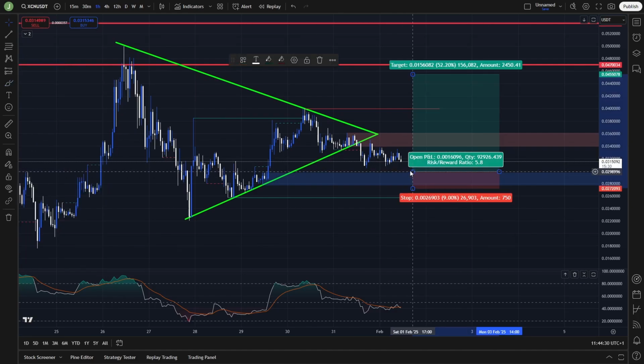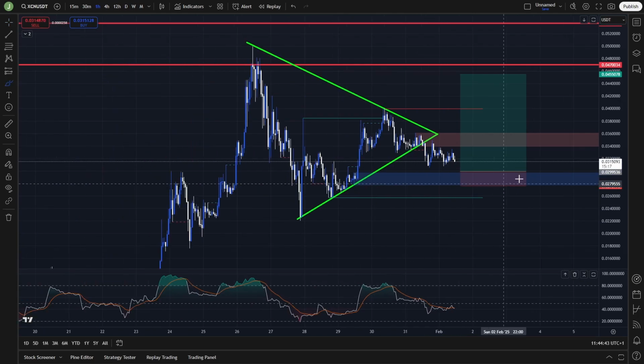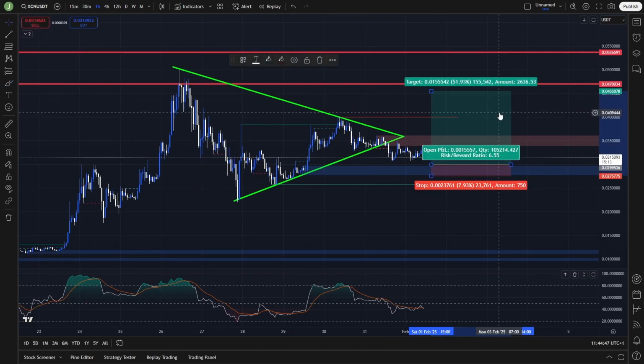First possible entry will be to place the limit order above this bullish order block, and stop loss in this case you need to place under this bullish order block, because if there will be breakdown with the resistance confirmation, you are risking that the price is gonna go down. So in this case, you don't want to hold your losing position longer than it's necessary.